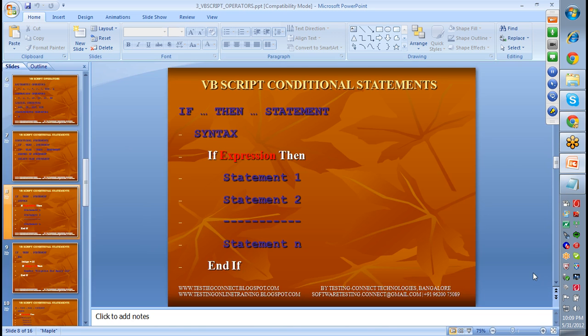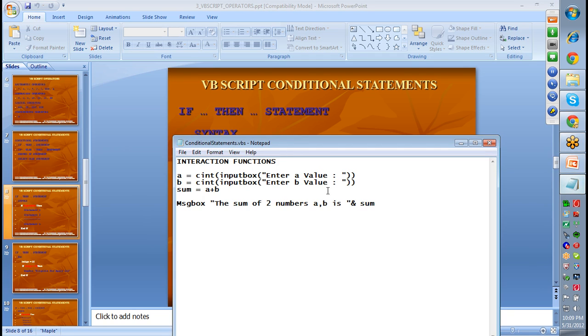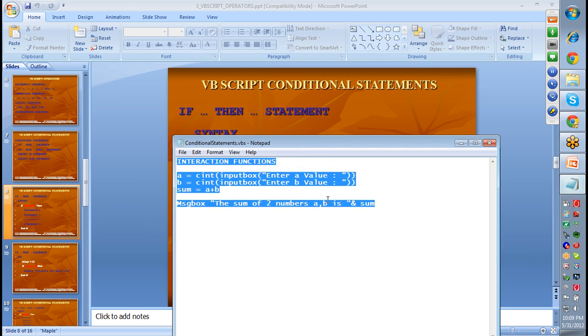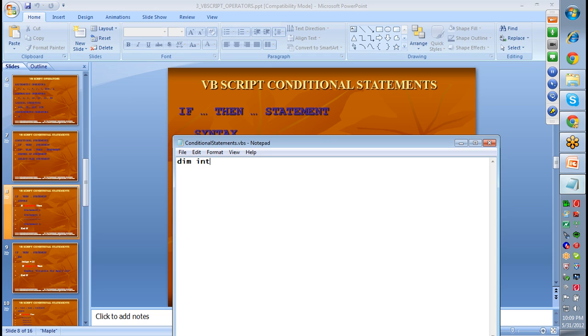So I come here and define Dim intAs. Why I am prefixing int for As, I have explained at that point of time. There I am going to store an integer kind of value.